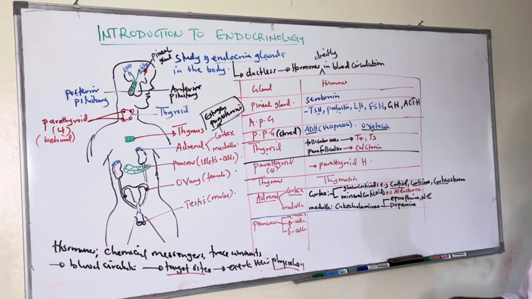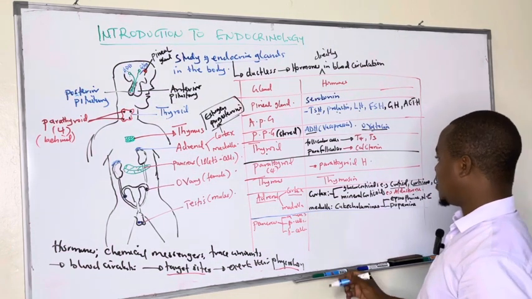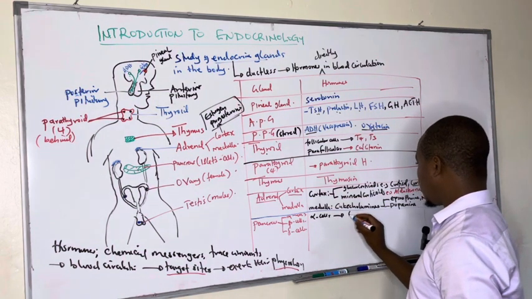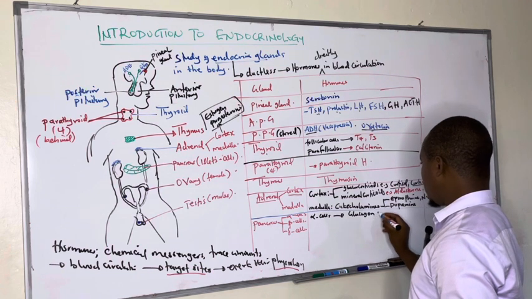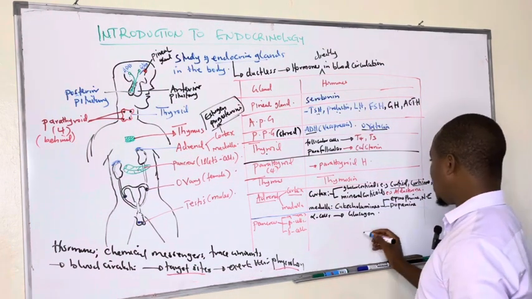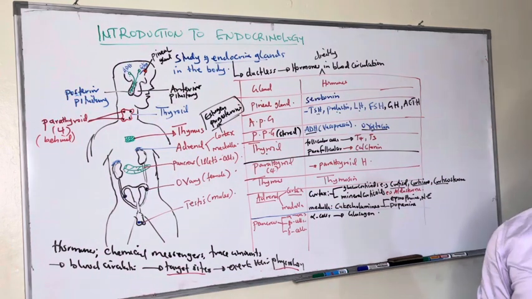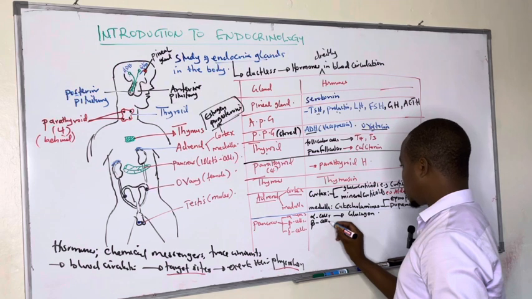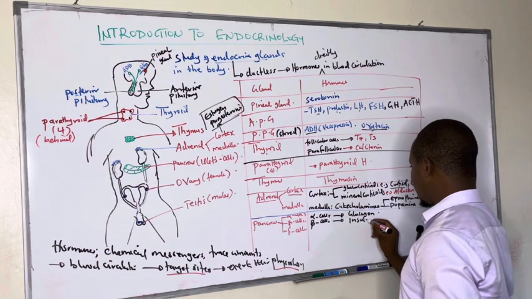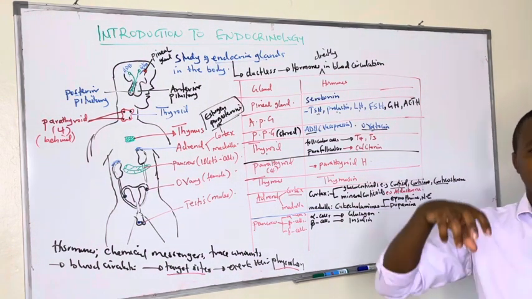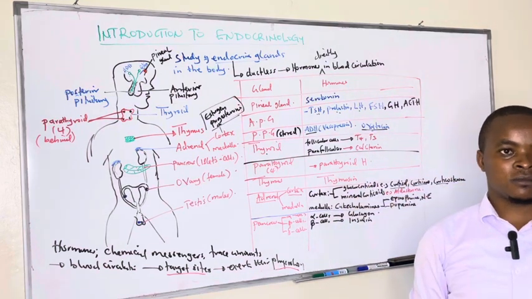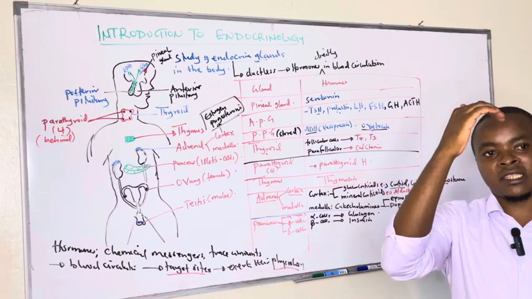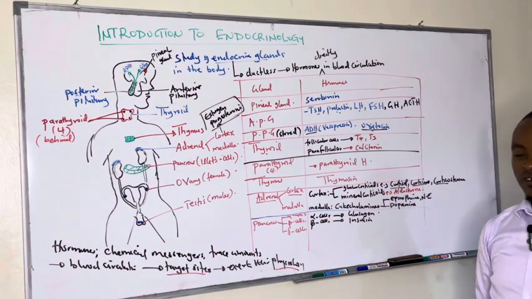Then lastly, among the ones we have here, is the pancreas. And we have seen the pancreas has the alpha cells. And these alpha cells secrete glucagon hormone when the glucose is gone. And this glucagon is responsible for increasing sugar levels. We shall see those processes. Then we have the beta cells. And these beta cells produce insulin. And it is this insulin that causes the glucose to enter into cells. Without insulin, your glucose cannot enter into cells. So it acts by lowering blood sugar levels.